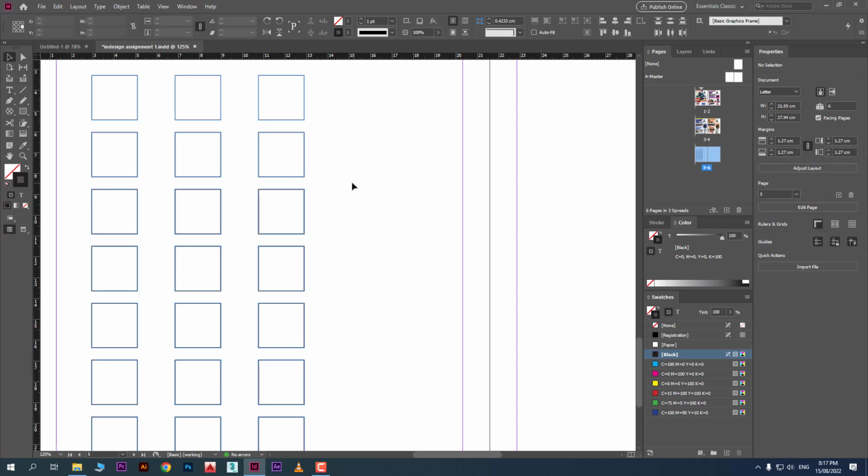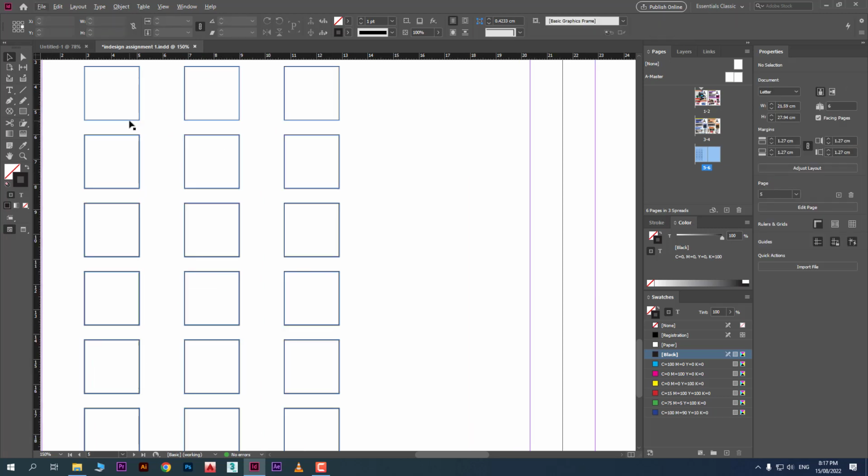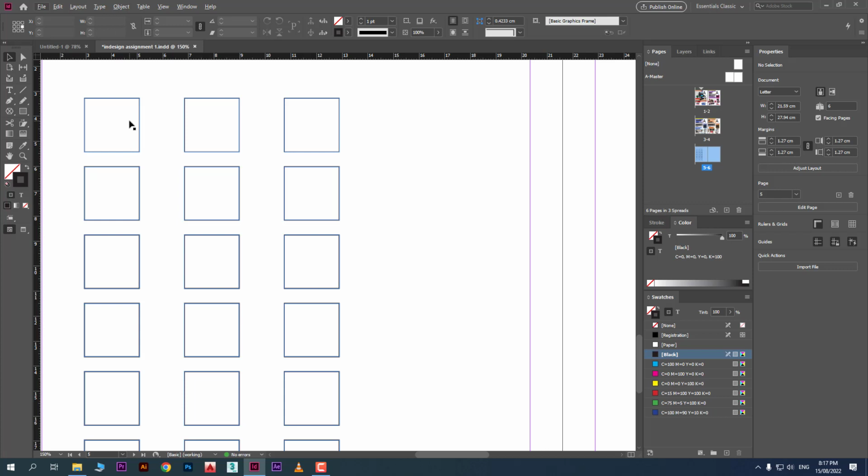Now we will use the Gap tool to manage gap between these 2 objects. One thing more I would like to tell, for example, if you are creating any shape and you want to add more columns and rows, hold left click, don't release it.